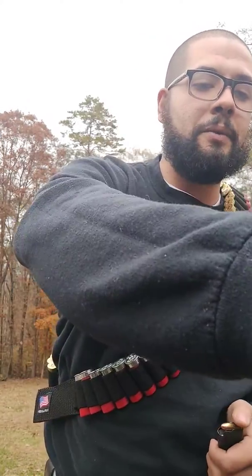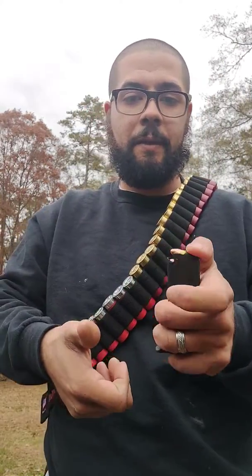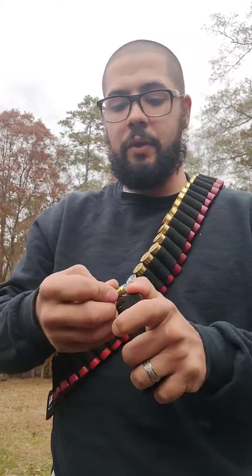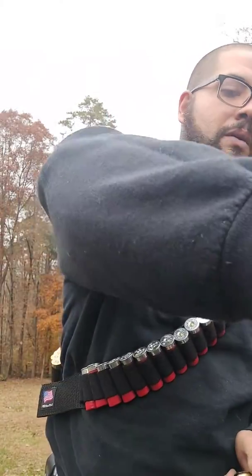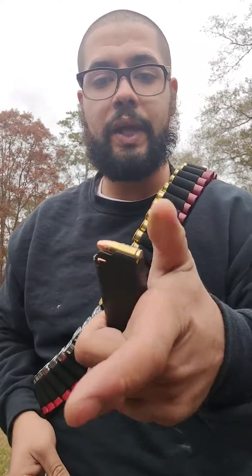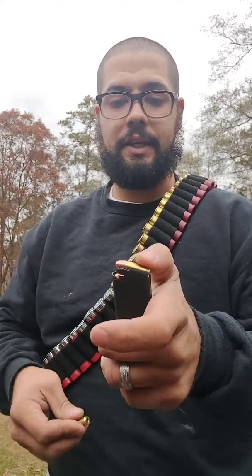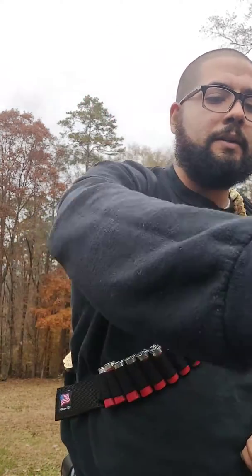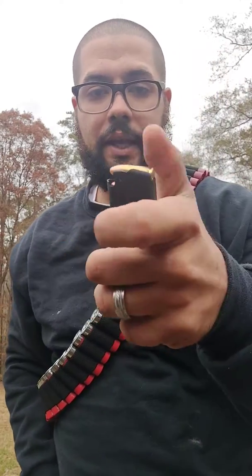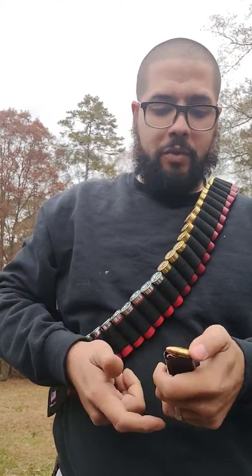Anyway, now I'm loading it in. I push my thumb down. I push the first one down with my thumb. This magazine right here holds 8 rounds, so we're gonna load up 8 rounds. As I'm doing it, I push the round like this to get it nice and at the end. Then I clip it in, and it goes into the loading position to be fired. So we're loading it up.